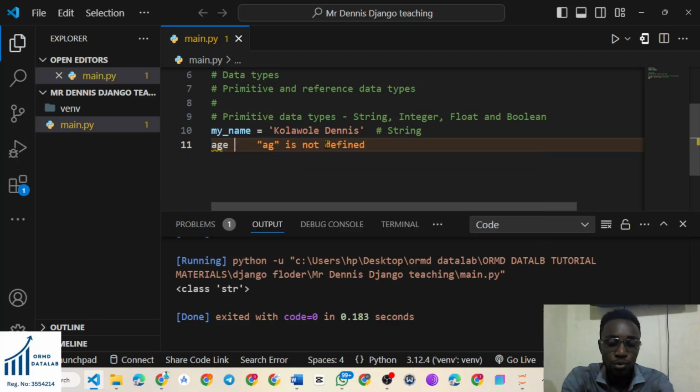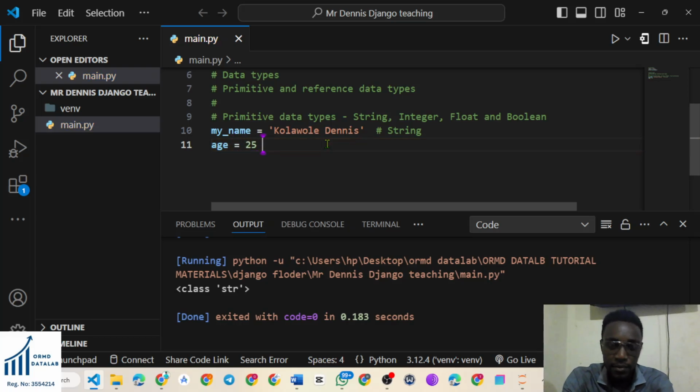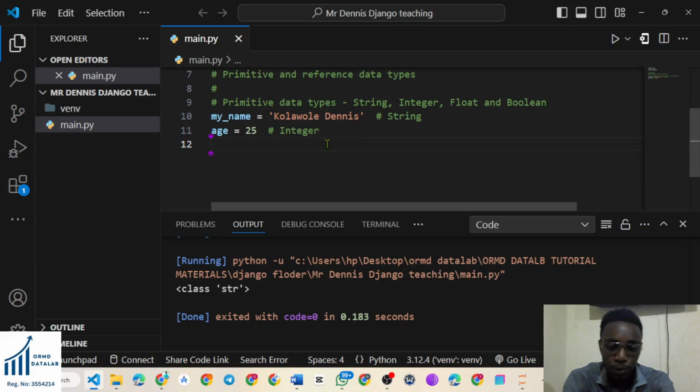Now let's move on to integer. So integer, we can have something like age equals 25. Here we have an integer. Integers generally are whole numbers. Now let's move to floats.